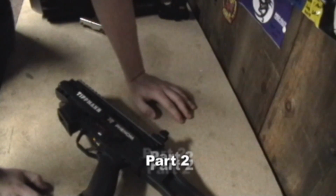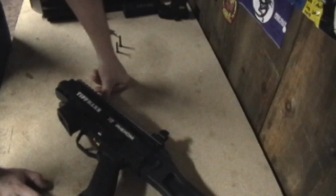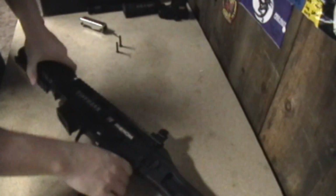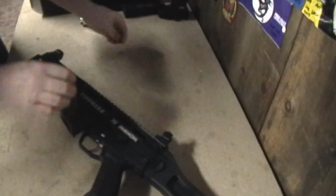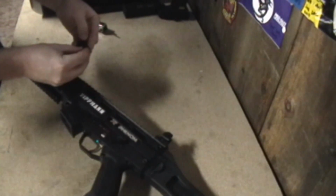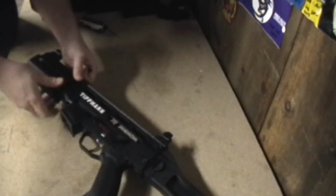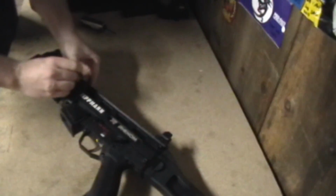I think it's just a breaking-in issue. I think it just got some overspray. Once you take them in and out a couple times, they should be a lot easier to come in and out. Now the stock shroud is a lot smaller than this one. It's about half the size of the X7 stock shroud, I believe. It's very tiny, which makes the gun even more compact.